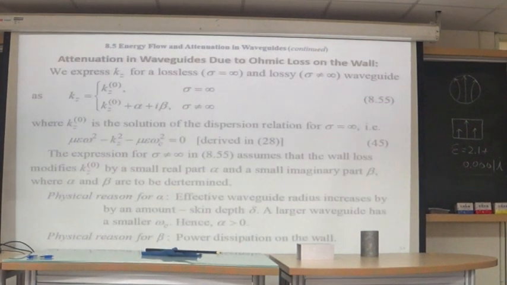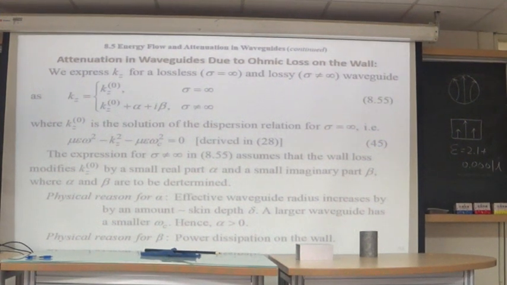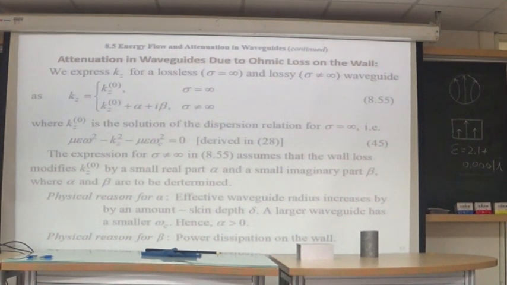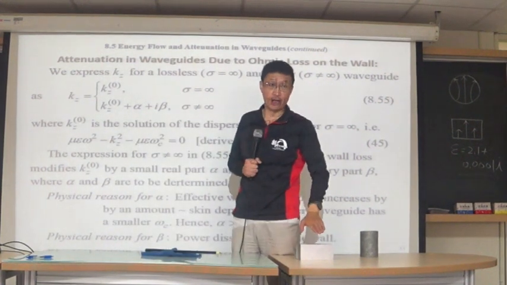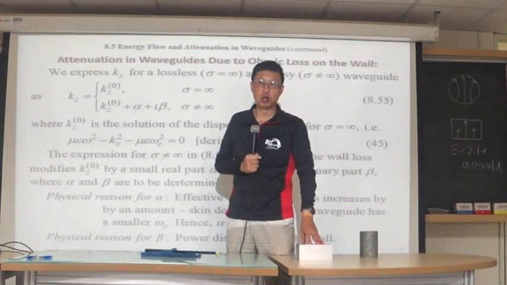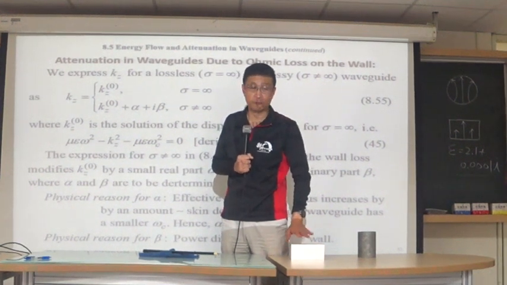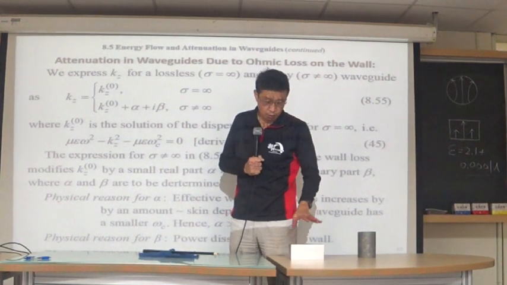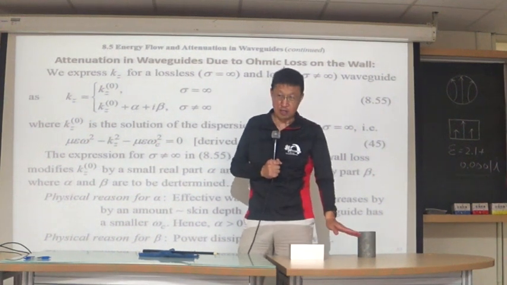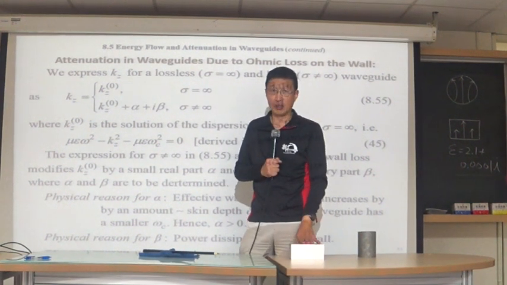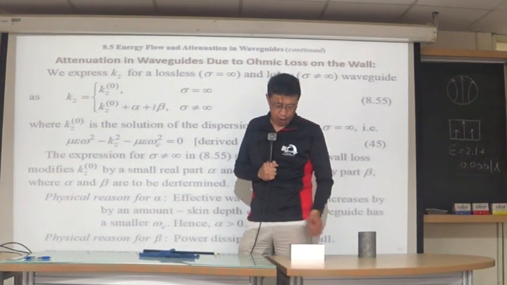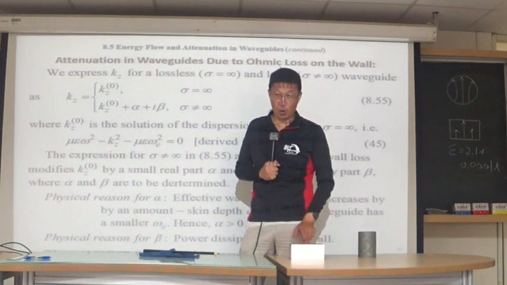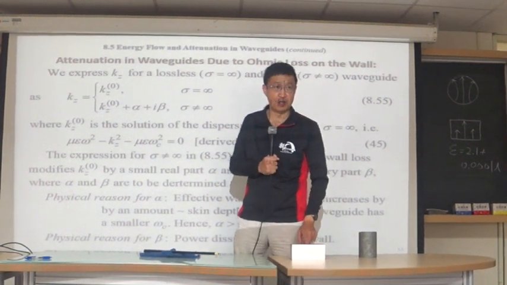And then I will talk about attenuation in the waveguide due to ohmic loss. That's conductor loss on the side wall. Because the wave can penetrate into the conductor a little bit, ohmic loss will play some role here. Energy will propagate in this region, but the waveguide will be heated. Normally, if you have 1 gigawatt here, this will reach an extremely high temperature.